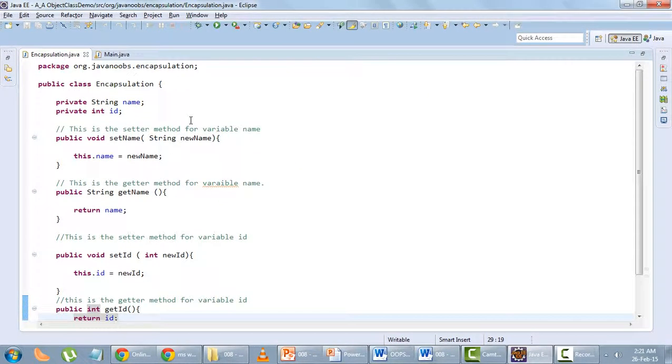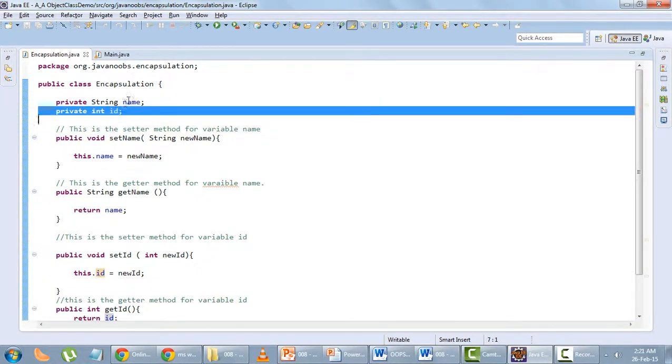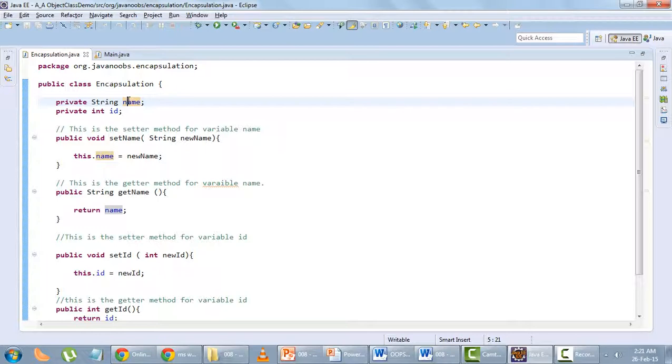Got it? I've set the getter setter methods for both private String name and private int id.